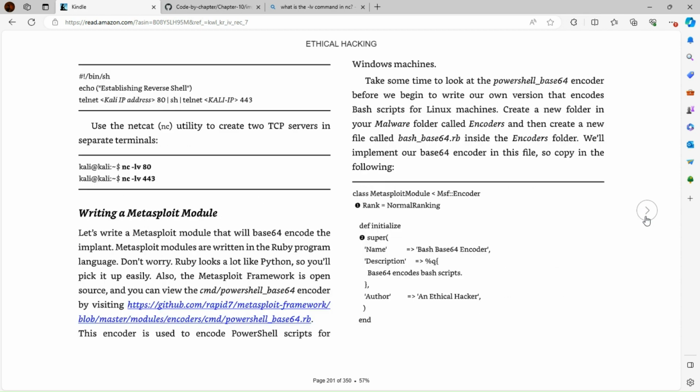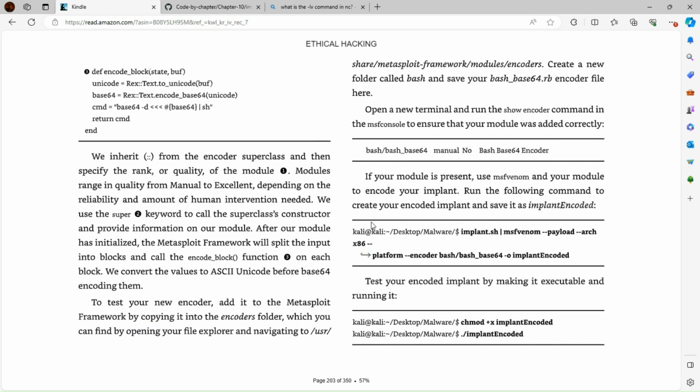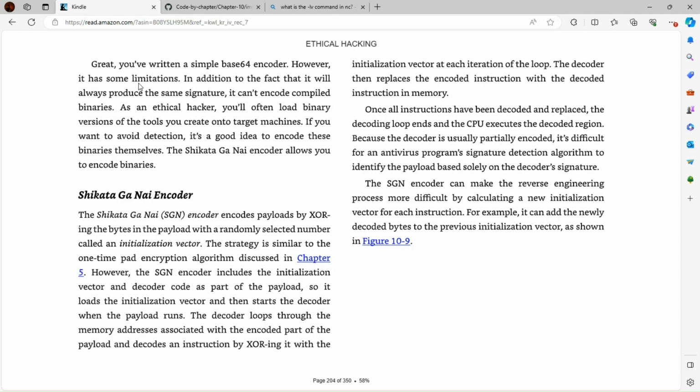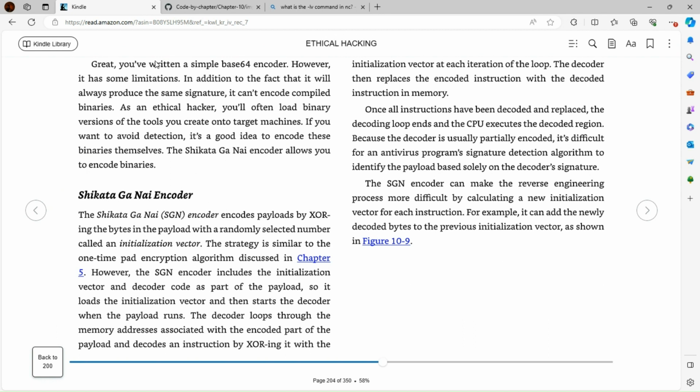I spent a lot of time on it. I don't think it matters, because it even says in the book it's obsolete. I mean, it has a flaw, right? Test your encoder, make it executable, run it. I did this, ran it, and I can't get anything, right?